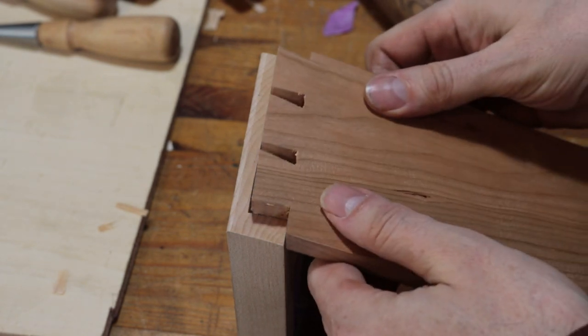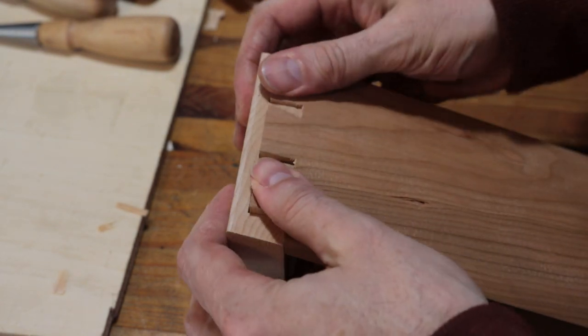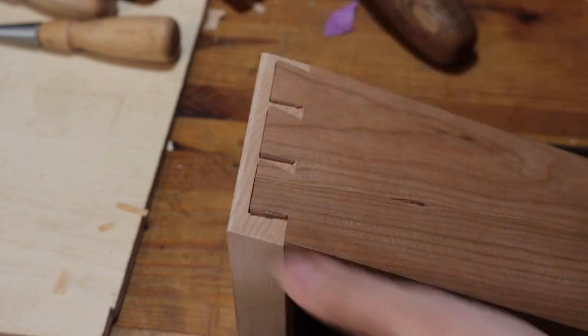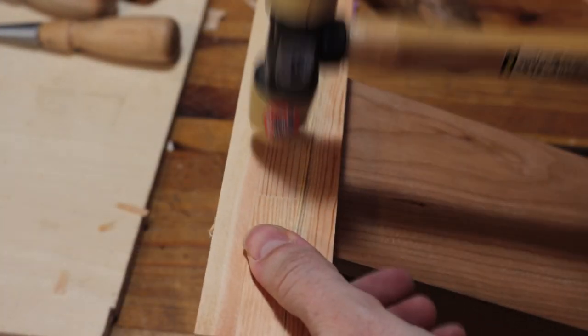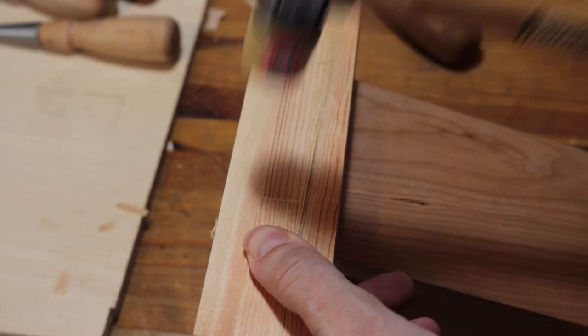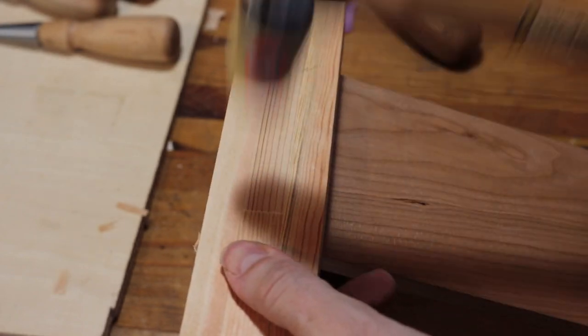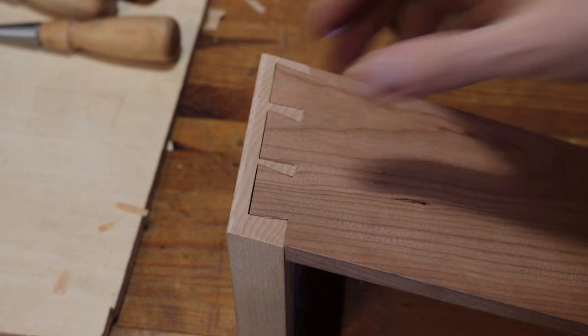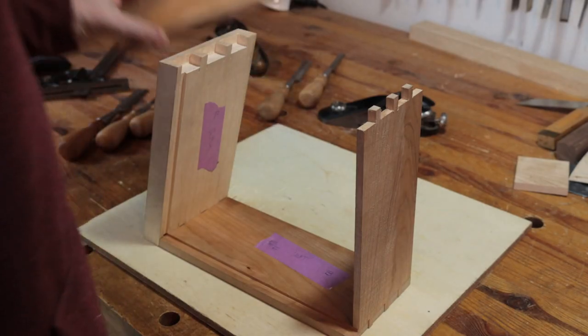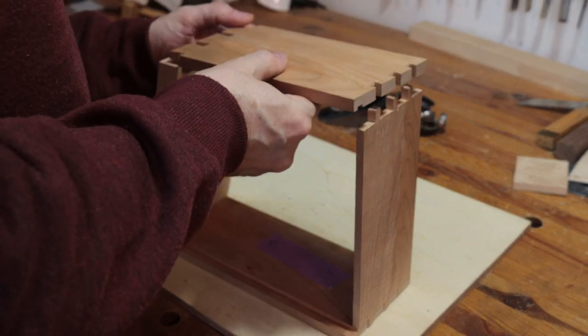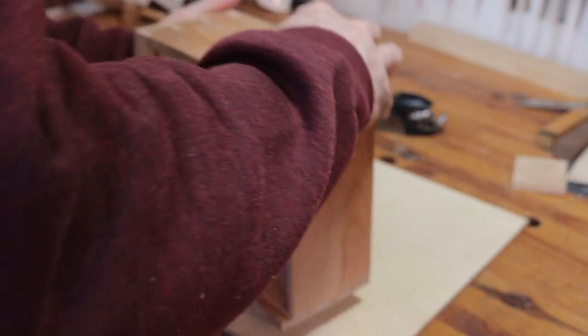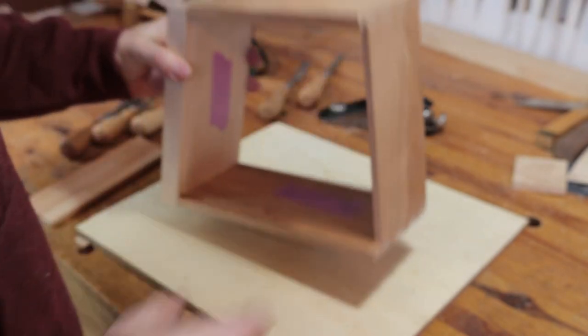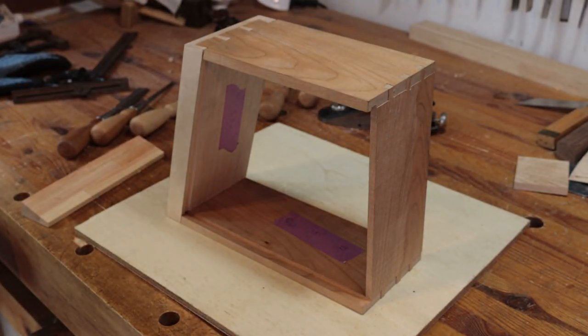And then it's time for test fit and you can see a little bit of a gap on the front of the tails but I can fix that later on with the old glue and sawdust trick. So I'm not too worried about that. After I get all the joinery done it's time for a test fit just to make sure that everything is still square in the back and then I go on to making the bottom of the drawer. I did this off camera, sorry I just forgot to tape any of that.